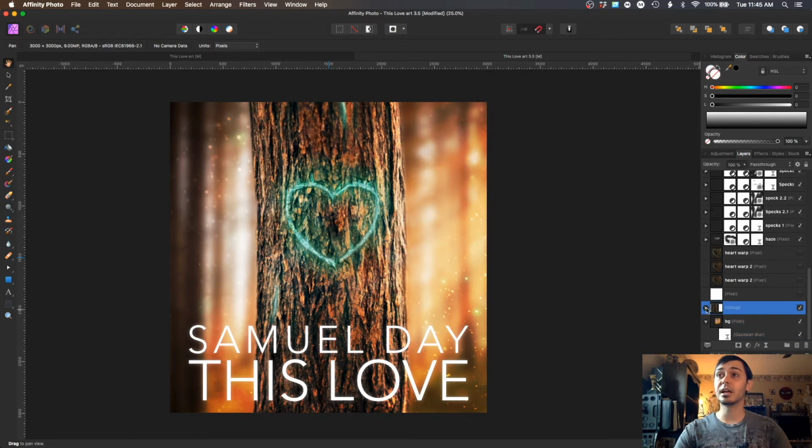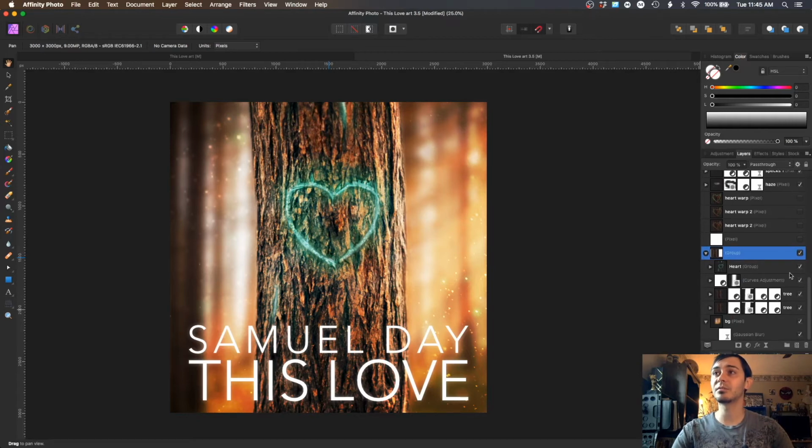This tree is its own element. I cut this out of a totally different photograph, and obviously the heart wasn't there to begin with, so it's just a tree. The heart is really the main painted element. The heart and then this light shining through the cracks in the bark are all elements I painted in by hand, using my graphics tablet over here.